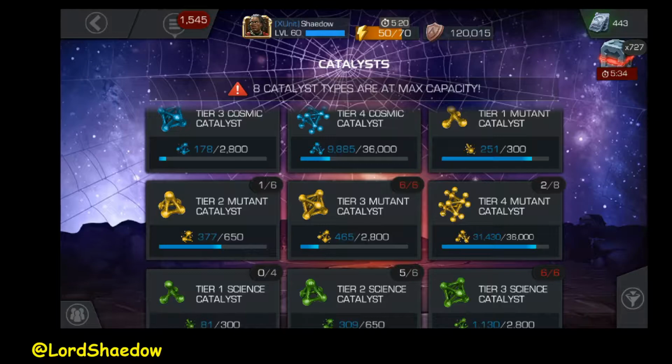4,570 shards to get that third class catalyst that I need. So I looked in my inventory and noticed that I had about 8 or 9 tier 3 class catalysts, and I had over 3,000 tier 3 class catalyst crystals. And so I said, you know what, now would be a good time to see if I could open them up and see how many I could get.